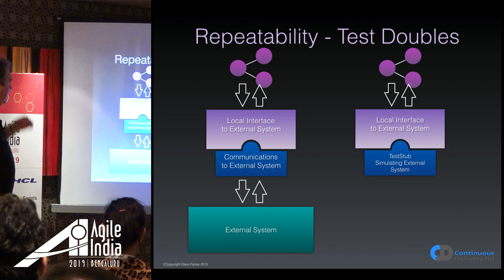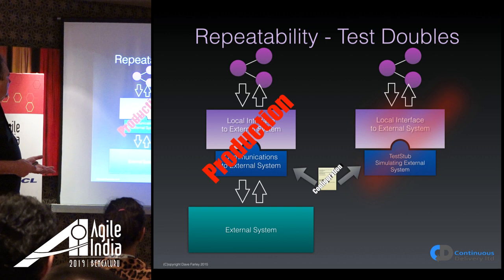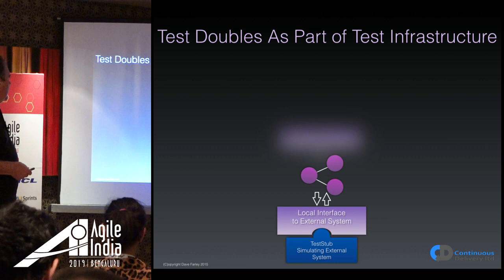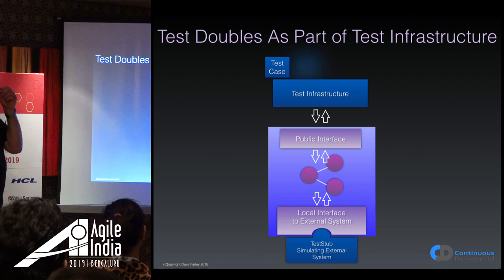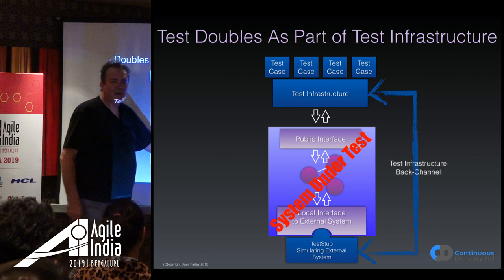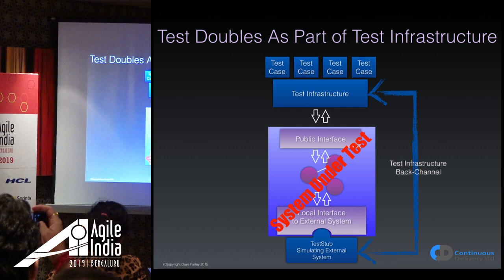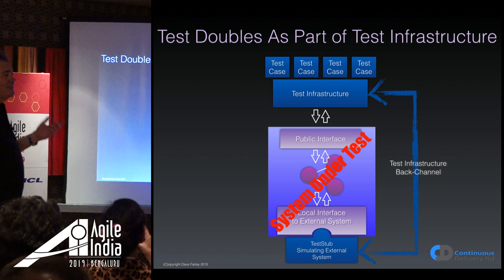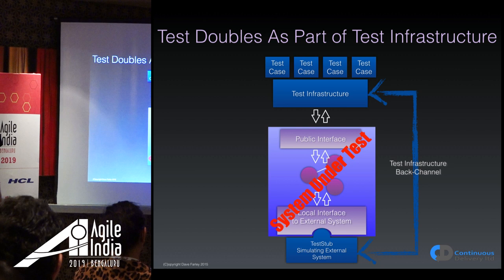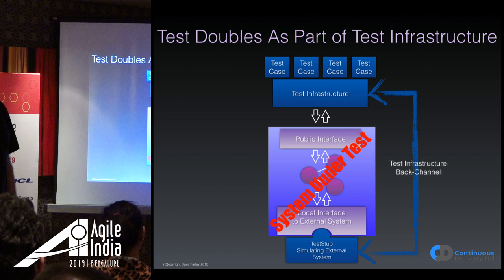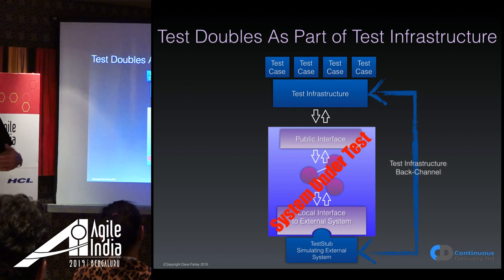And then we take that a little bit further. Here's our system under test. Here's our test infrastructure. Here are our test cases running on our test infrastructure. And we're going to create a back channel of communication from our test infrastructure to inject data into our system as though it came from an external system, or collect outputs from our system where it is talking to another system, so we can make assertions on it. So these things don't have to be massively complicated simulations of the external system. All they have to do is inject the data that we want, or assert the outcomes that we're looking for. They can be relatively straightforward, these stubs that we're using.